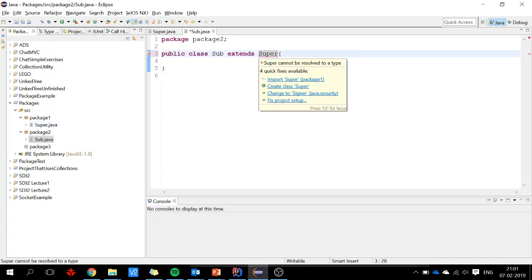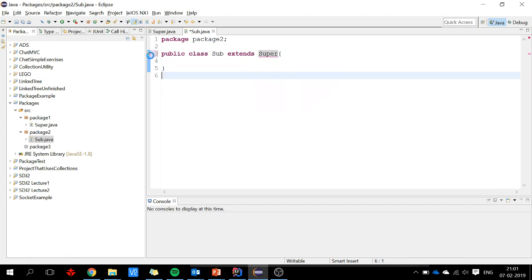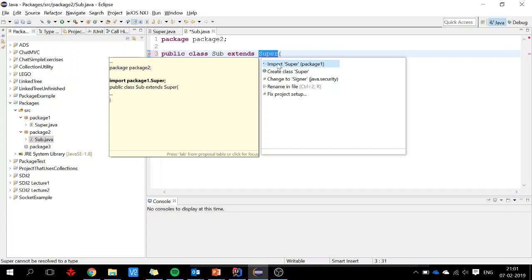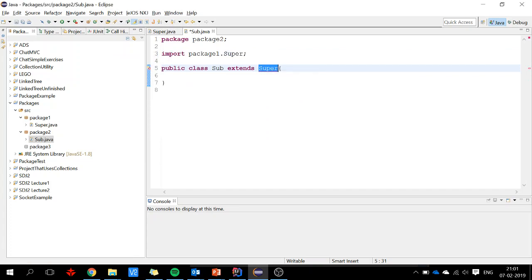So I mouse over, I get this one, or I can click out here, and that should also give me the quick fix. And I double click Super, and you will see up here that I am now importing the class called Super located in package 1, and Eclipse is now happy. All right, everything compiles and looks good.